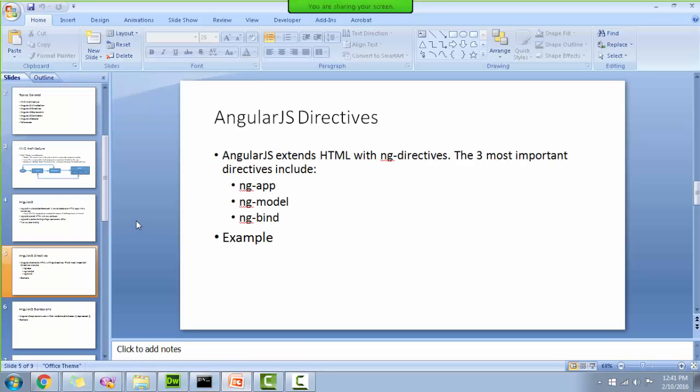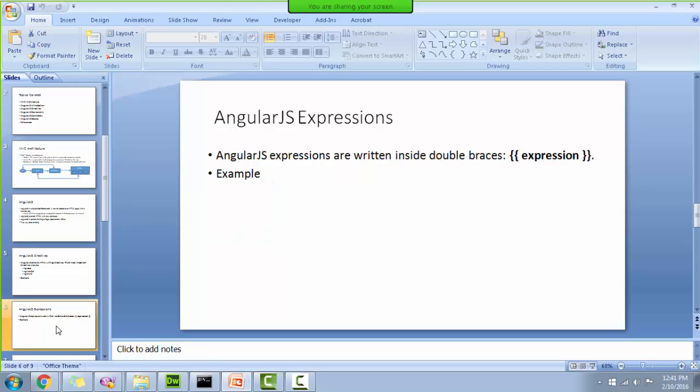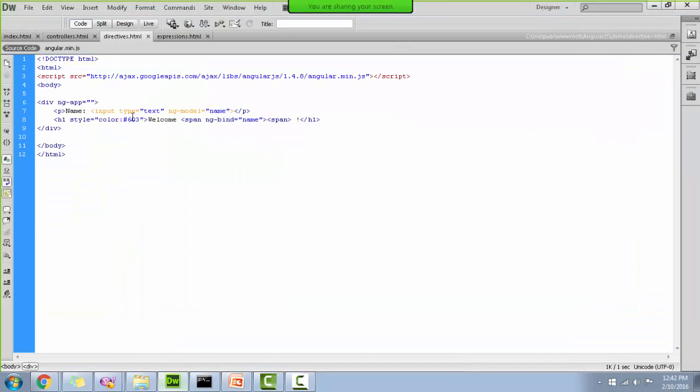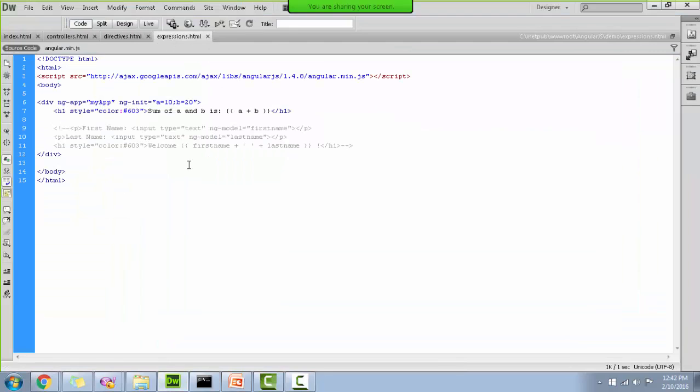So this was about AngularJS directives. Now let's come to AngularJS expressions. Similar to AngularJS directives, we have something called AngularJS expressions. You just use two curly braces and write the variable name inside these curly braces, and it will be displayed there. You don't have to use ng-bind always. Instead of ng-bind, just use the curly braces and the variable name. Like this, we are doing here in expressions.